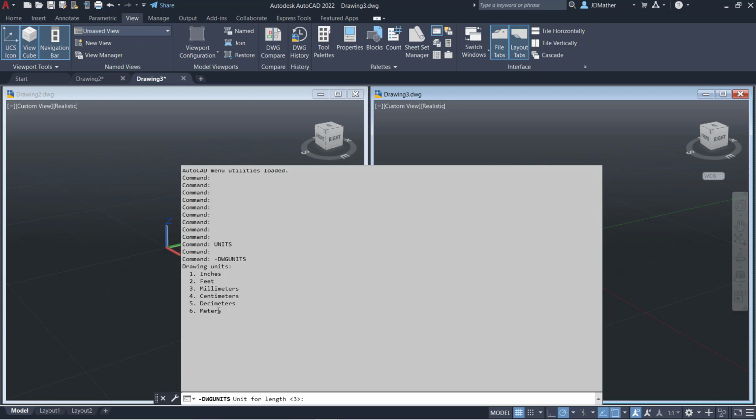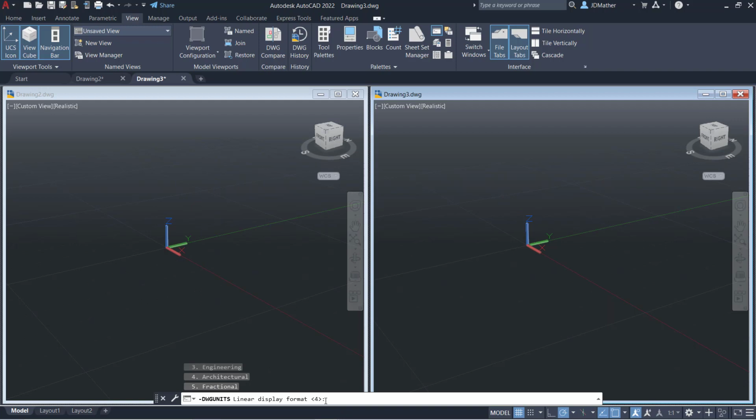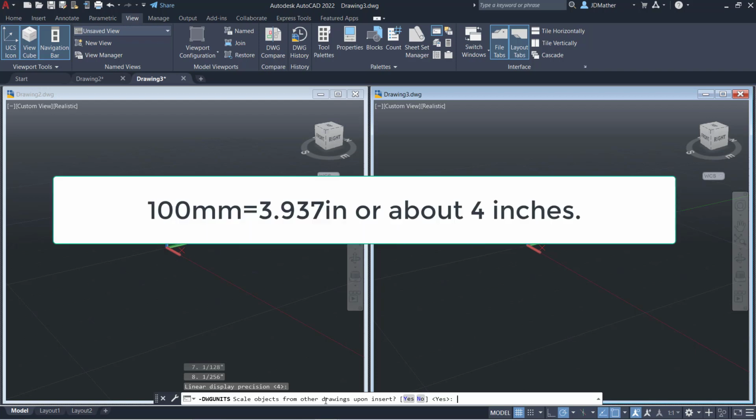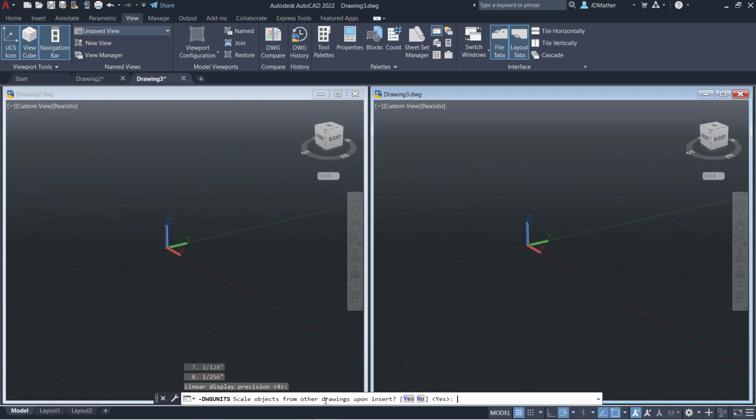And then if we want to convert the entire document, we can tell it that we want to convert it from one document unit to another. If I type in, say, 1 here, it asks me how many decimal places to display, and so forth, and then it asks if we want to scale this. So if it was 100 millimeters and we want this to be 4 point whatever inches, we would tell it to do the scale. If this was done in 100 millimeters and we want it to be 100 inches, we would tell it no, don't scale it. Just use the wrong units, just change the units.